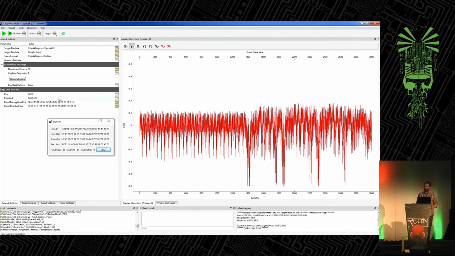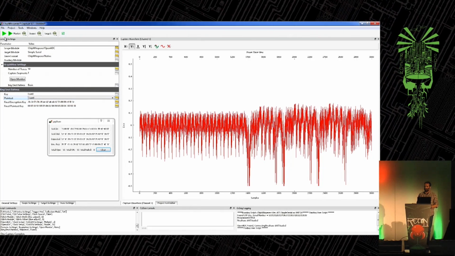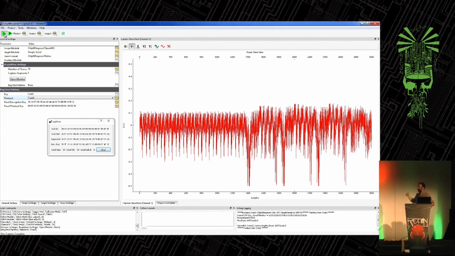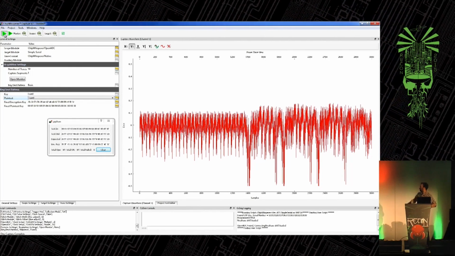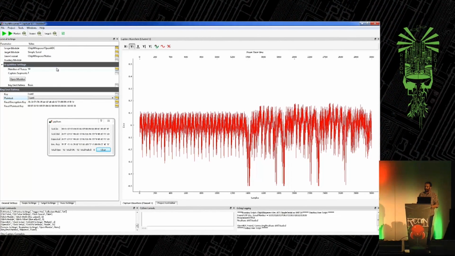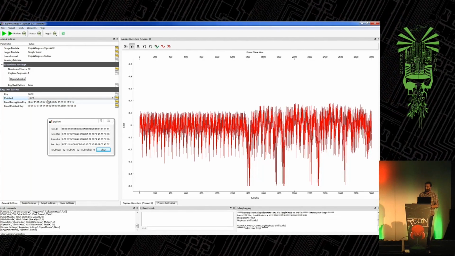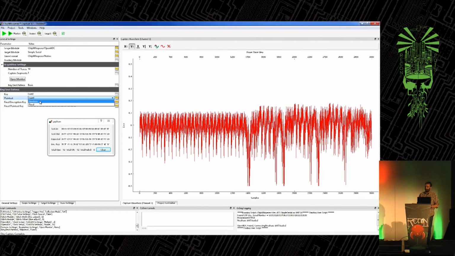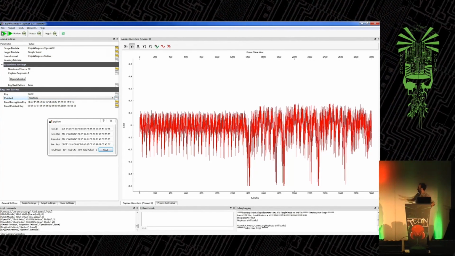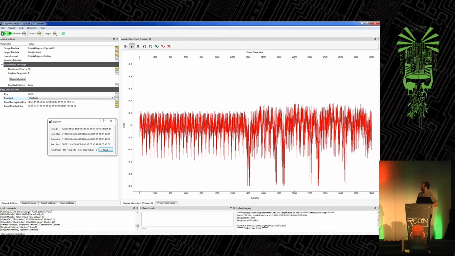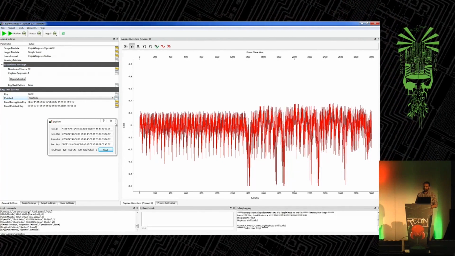What I can do, for example, to give you a more intuitive feel is set this to fixed. If it's encrypting the same data repeatedly, you'll see the waveform doesn't jump around quite as much. There's a bit of noise, but the peaks, if you look at the bottom down here, don't change nearly as much. And if I switch this back to encrypting random data, you can see those peaks jumping around a lot more. So it gives you a feeling there is a data dependency based just on what's being encrypted.